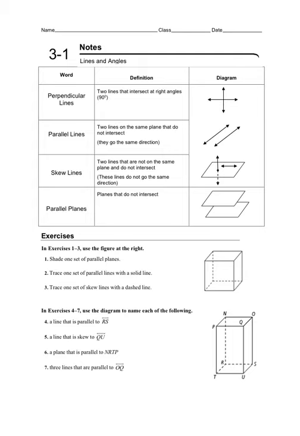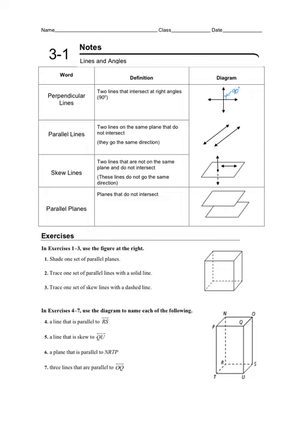Today we're going to start a new chapter, and this chapter is all about parallel, perpendicular, and skew lines and the angles that these lines make. So the first word here is perpendicular lines, and these are just two lines that intersect at right angles, which we know is 90 degrees. So if I wanted to show you that on a picture, I would just show you the little right angle box, and we know that that box means 90 degrees.